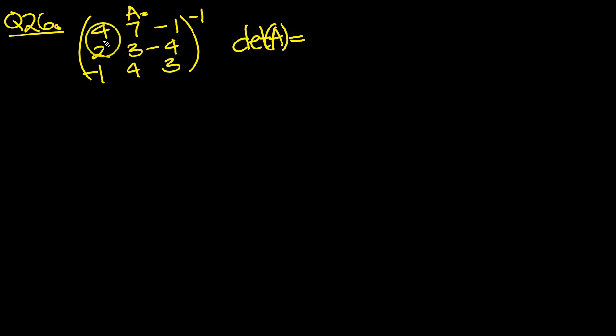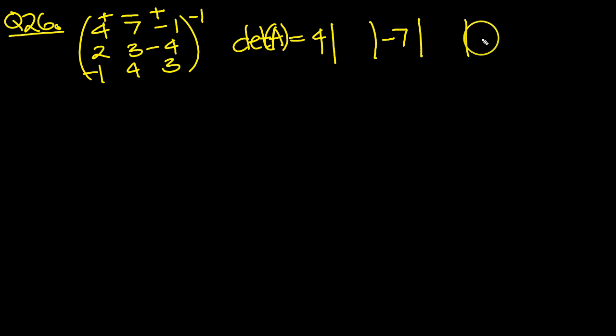equals, okay, so what have we got? Let's run along the top, put a plus, a minus here. I'll just get rid of that, because that's going to get in the way, and we're going to see what's what. So let's get back, and a plus, minus, and a plus. We know this is matrix A, we're just labeling it as plus, minus, plus then. So we got plus 4 times its associated minor, minus 7 times its minor, and then it would be -1, wouldn't it? Times its minor.